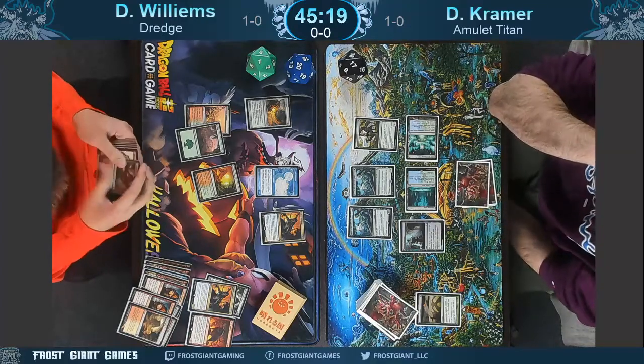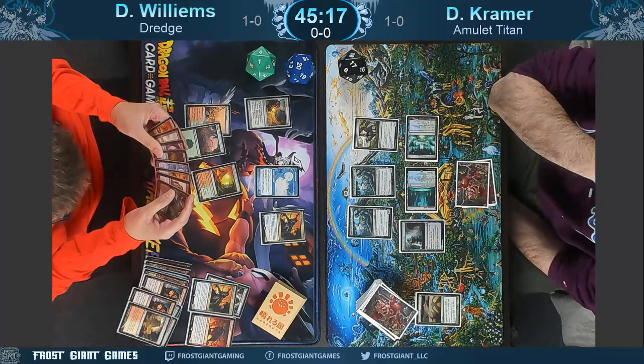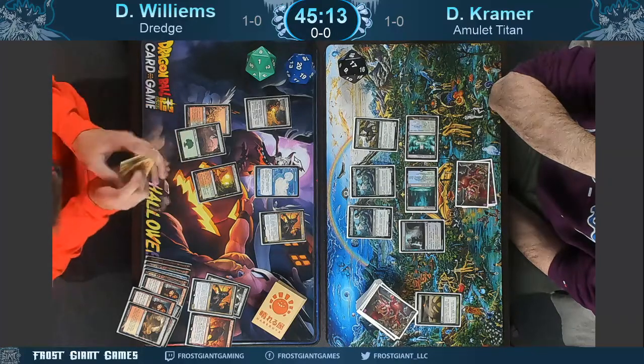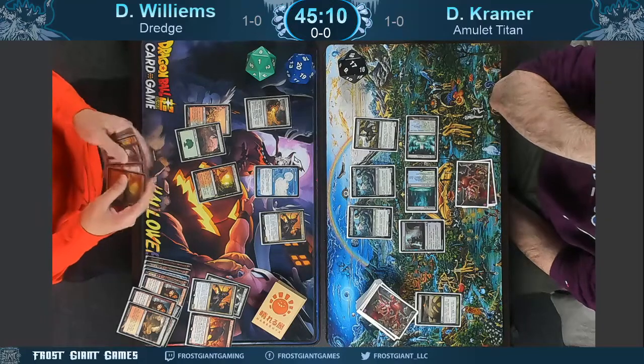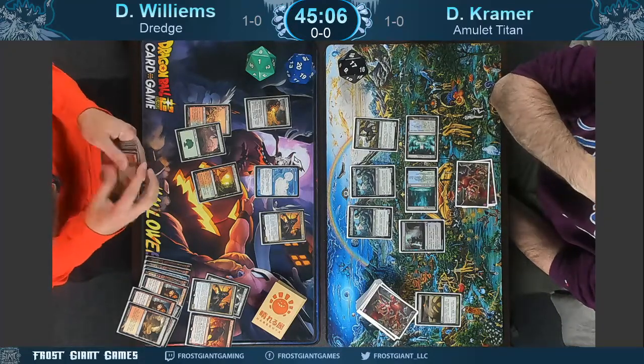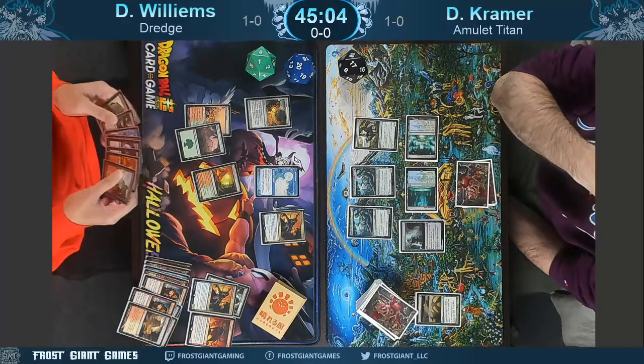The one isn't looking to have too much going on right now. No, it just looks like he's just trying to even up the board as best he can to block and just survive. Maybe Amulet Titans are cursed on stream. What do you mean? Kramer went 3-0. Yeah, last night.